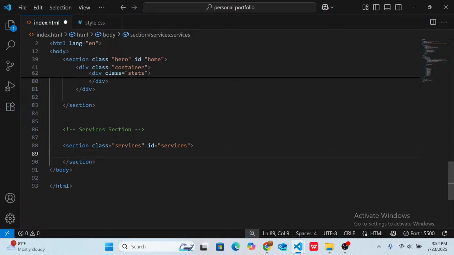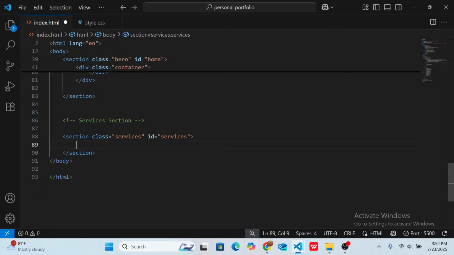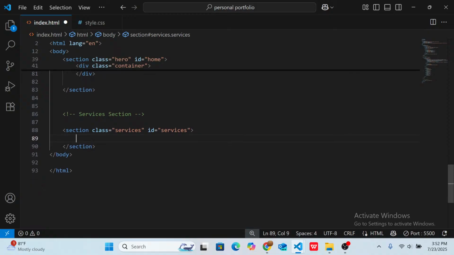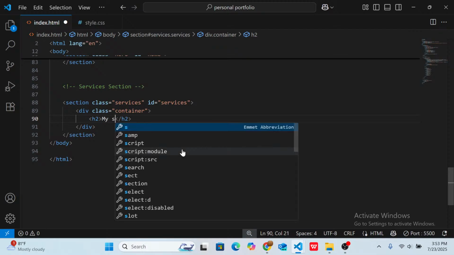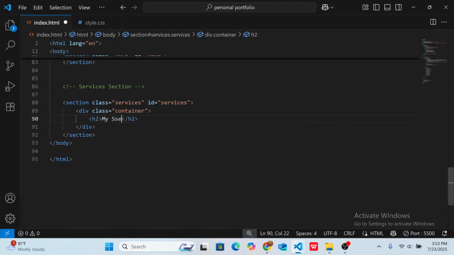Okay, inside the section, I'll be wrapping every content of the service section in a div of a container as well. Then the title will be my services.